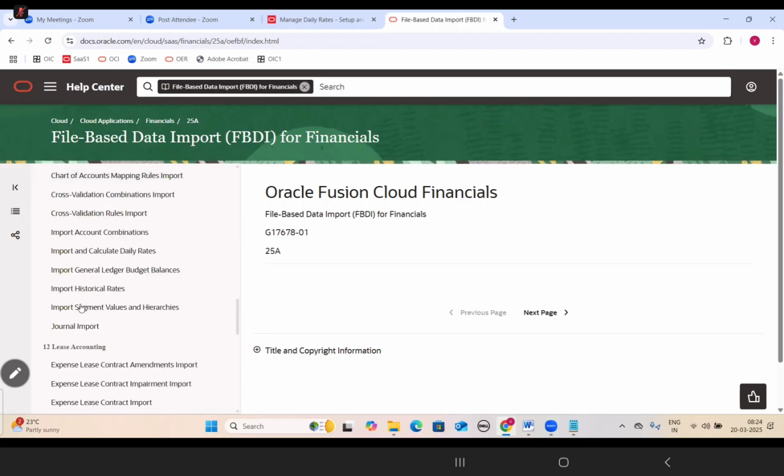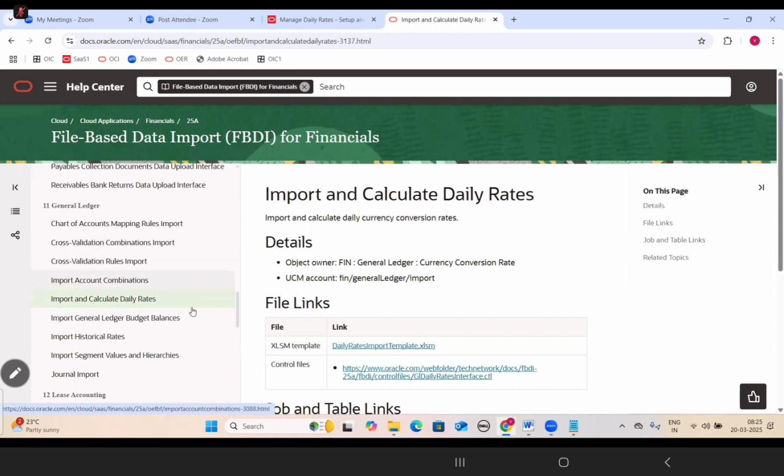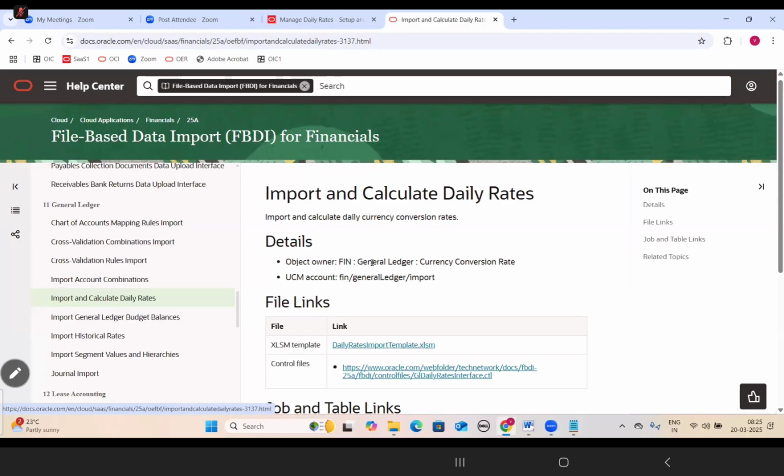General ledger, import and calculate daily rates. So import and calculate daily rates is the business object name.